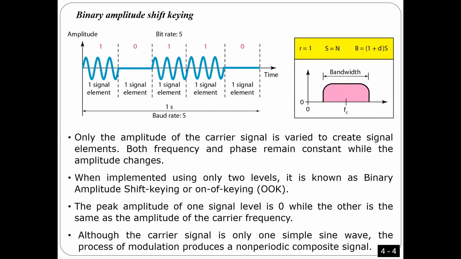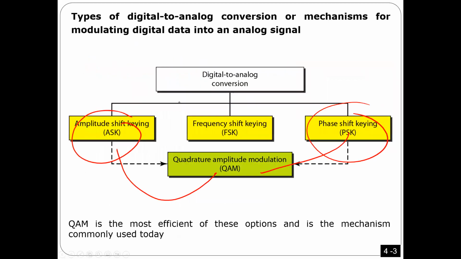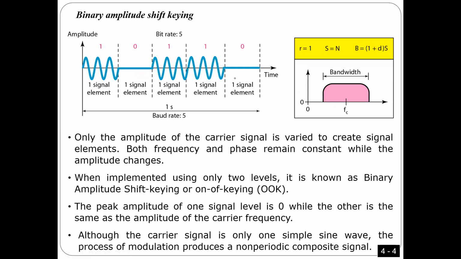As I told you, very simple. In amplitude shift keying, number one, we have a carrier frequency. We are going to modify the carrier, and I need two amplitudes, one for 0 and one for 1. As you see here, this is the carrier frequency. I'm going to use it for 1, and then for 0, I'm going to use 0. So 0 here is like the carrier frequency with 0 amplitude, like a sine wave with 0 amplitude.